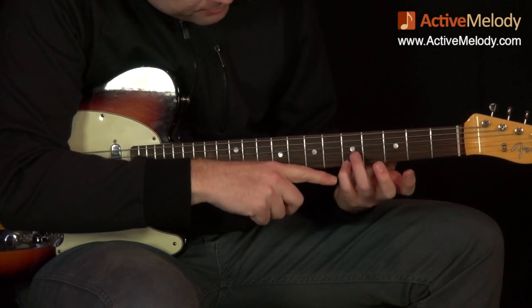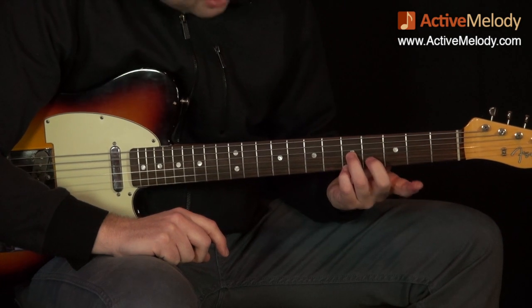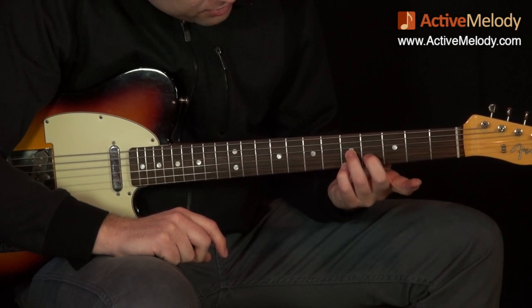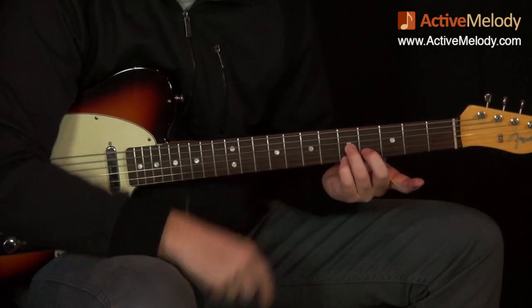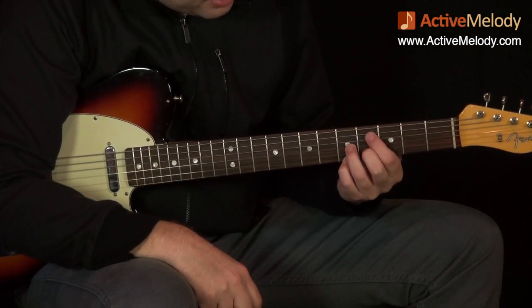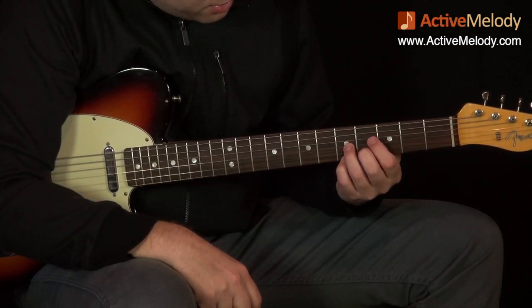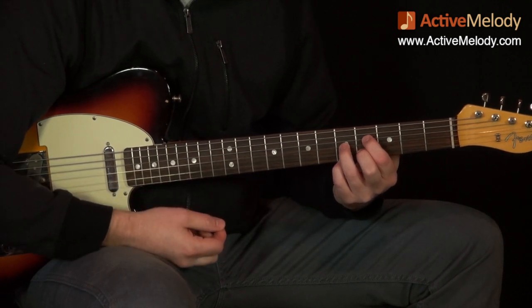So pinky's down on the 5th fret 1st string, ring finger goes down on the 5th fret 3rd string, middle finger goes down on the 4th fret 2nd string, like that. So there's kind of like a little D7th shape, right? Here's your D7th, here's your D7th. That's how I think of it. And then I put my pointer finger down on the 4th fret, 4th string, and I play those 4 strings.